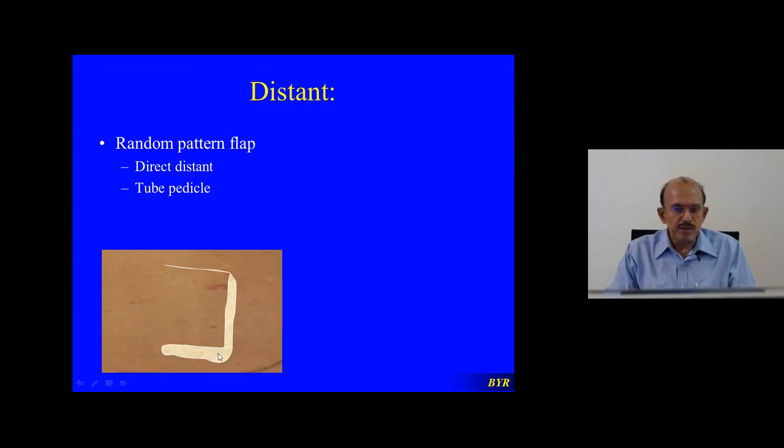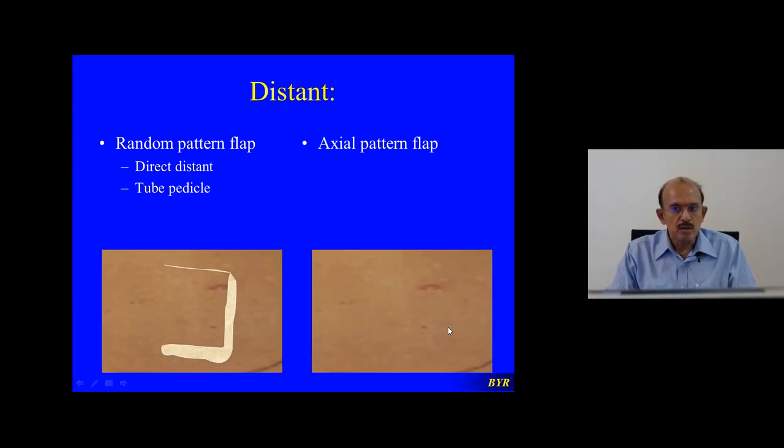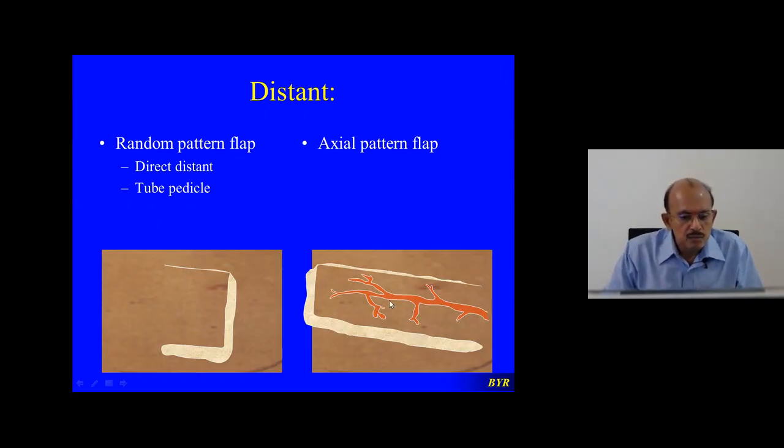You take a flap of skin. This is random pattern flap, this is axial pattern flap. Yes, all the flaps should be taken only where the skin is lax, or else you have to go for the axial pattern flap. Now you can see these flaps. Now you can see here, this is random pattern flap. Random pattern, first of all, I will tell you about the axial pattern.